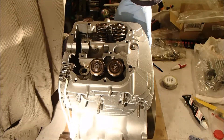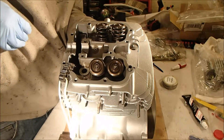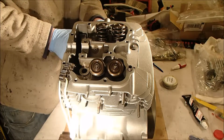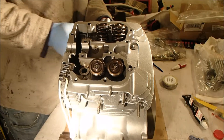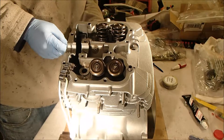There seems to be a washer for the back one but not for the front one, which presumably means it got lost at some point in its past. I'm not quite sure whether it needs one, so I'm going to check the schematics. I'm not going to torque anything up just yet — I'm going to check and see what's missing and take it from there.